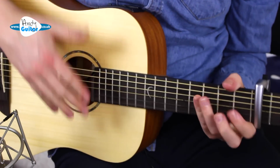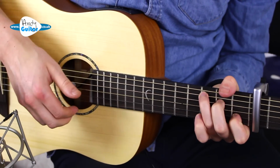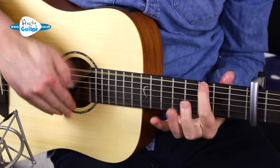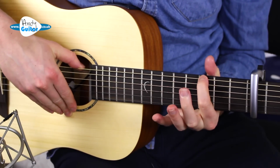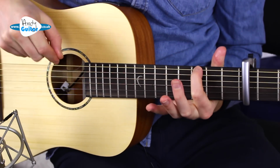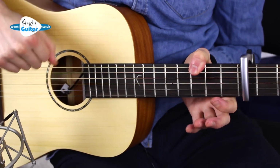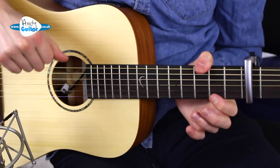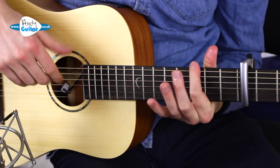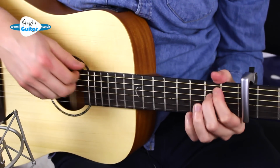Then we have pretty much the same chords, E minor, C, slide into this D chord, and then hitting the 3rd fret proportionate to the capo. Probably best hitting it with the thumb, I believe. I think that's what Ed does on the video, but you could play it with your first finger if you prefer, but a grip with the thumb is going to be the best way to do it.